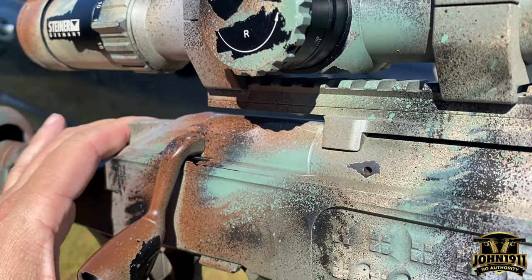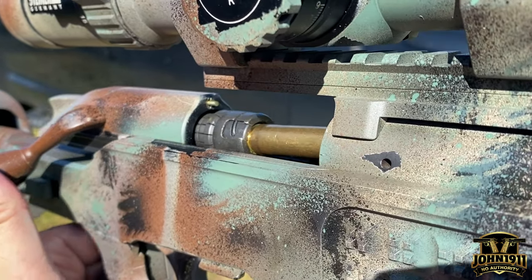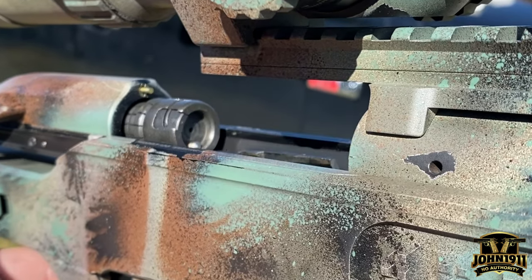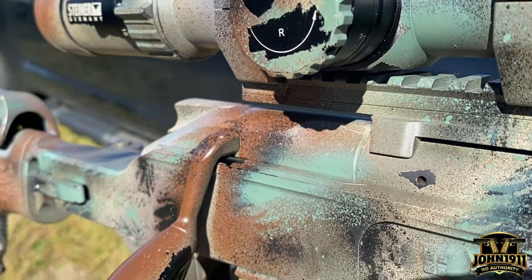Okay, let's set it up for up close view. Looks like the extractor has it. Good tension from the ejector, pulling it back and throws it out with no problem. Let's reset. Let's look at it again.